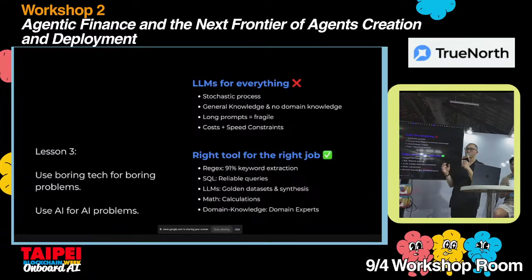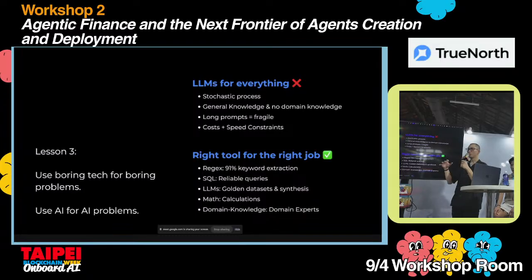So when you build a small example, it works. But when you build at large scale, maybe 10 use cases, you will find the agent gets much worse and it's harder to fine-tune. And the cost and speed are also a big issue because large language models are very costly now. And I think our lesson learned is we were trying to use large language models to deal with everything, but we found there is a better approach in specific areas.